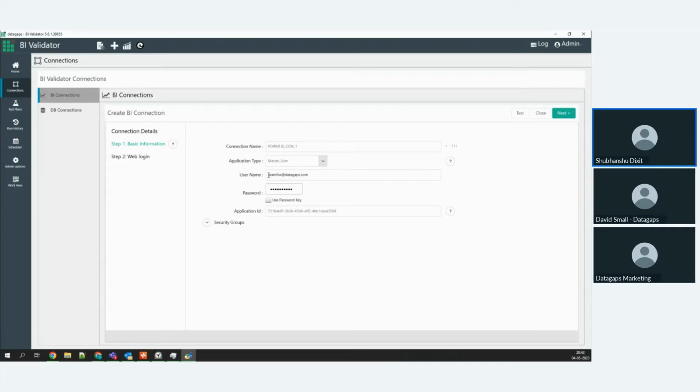And if this user has access to a particular subset of data, for example, you have a global data set where this user has access to only the USA data set, this particular BI Validator application will run with the assumption that that's the case. And this is going to come in later as well. This is how we actually validate whether or not a particular user has correct access or not.